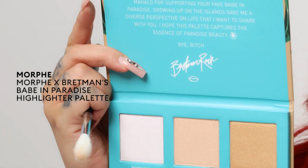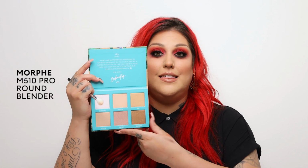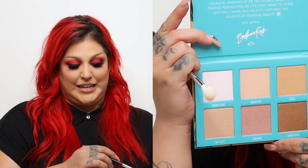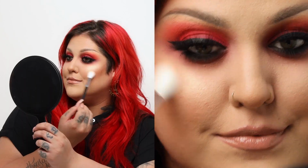So for highlighter, I'm gonna be using the Morphe X Bretman palette. This is one of my favorite products. Love the shade range here, and the shimmer is so amazing. So I'm gonna be taking the Morphe M510 brush, and I'm gonna be dipping into shade Vacation, great name. And I'm gonna pack this on my cheekbone and bring it a little bit onto the apple of my cheek.